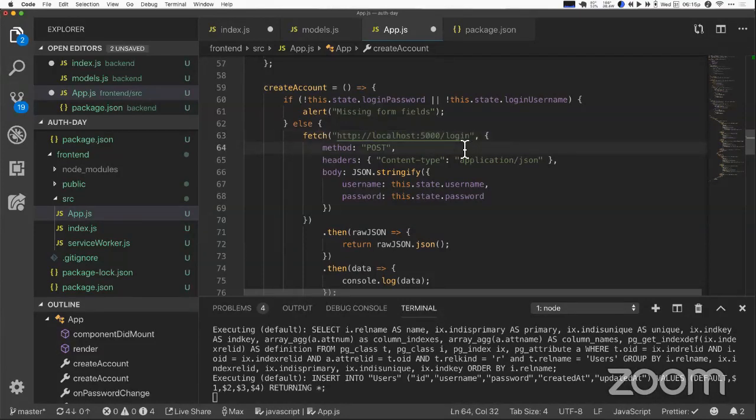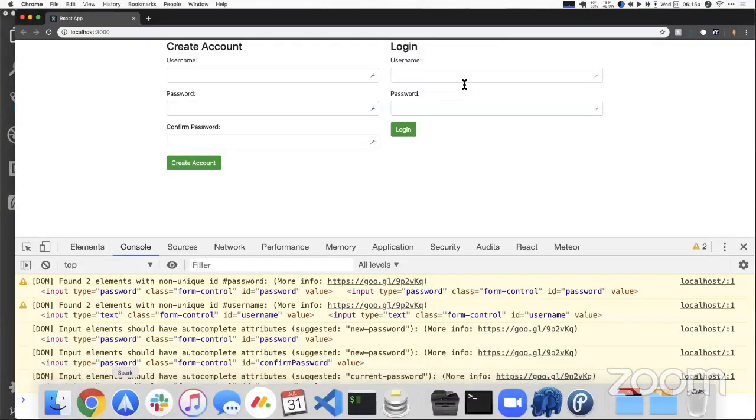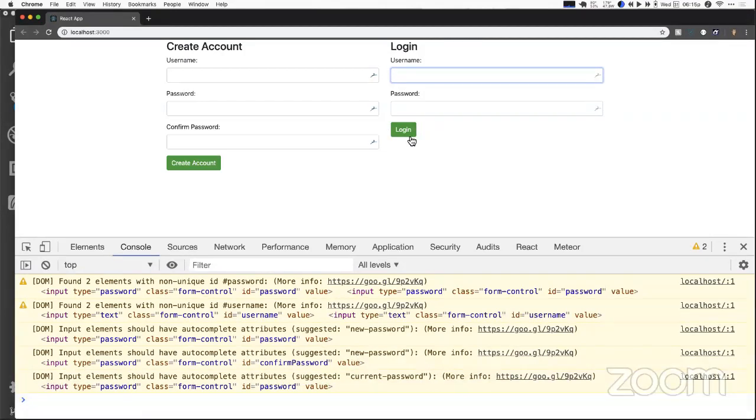Now it's still going to be a post request because we want to send up some data in the body. Now our username and password, those can be the same, right? Because once it gets to the server, it doesn't care where it's coming from. But in here, we need to change it to login username and login password. Otherwise, you could type in whatever you wanted here, and as soon as you hit login, it would go, I don't care about this stuff. All I care about is these values over here.